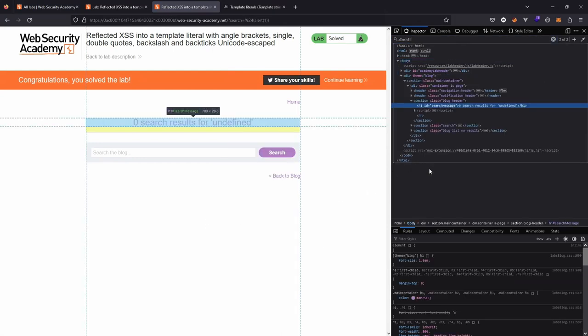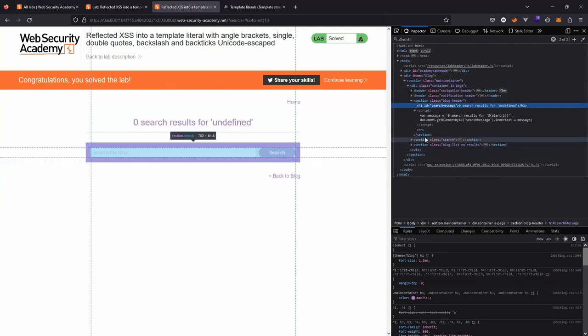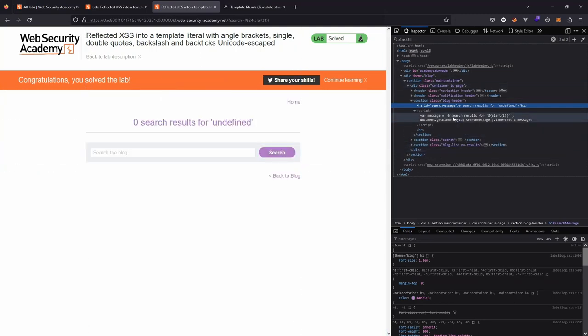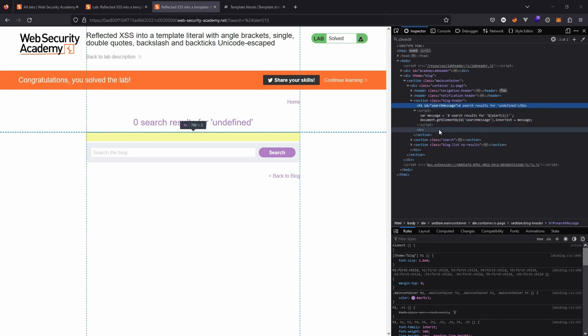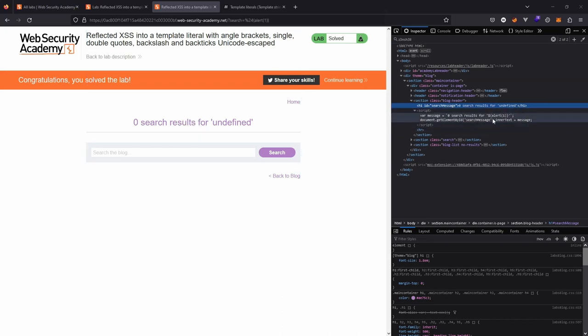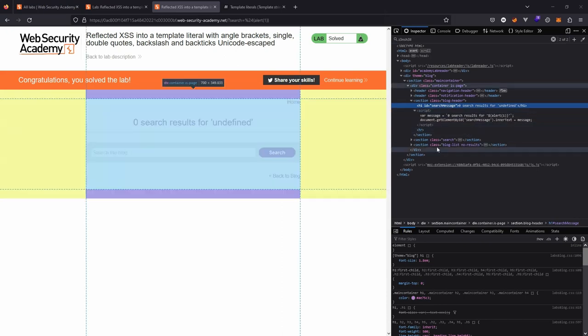Let's take a quick look for a bit of post-analysis. Let's have a look at that script. So we can see our backtick string, 0 search results, 4. And then we can see our injected variable or JavaScript expression inside curly brackets prefixed with the dollar sign. So because this is part of a string literal, JavaScript is parsing it. Whereas if it had instead been inside single quotes or double quotes, then this wouldn't have done anything. So as we can see, there's potentially security implications with making use of these backtick strings as opposed to a single quote or double quoted string.